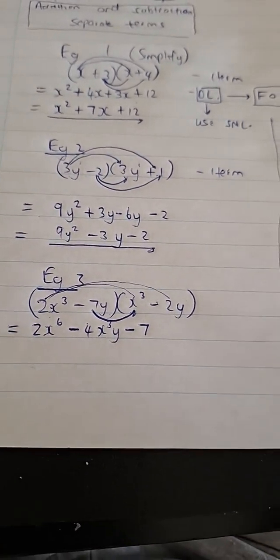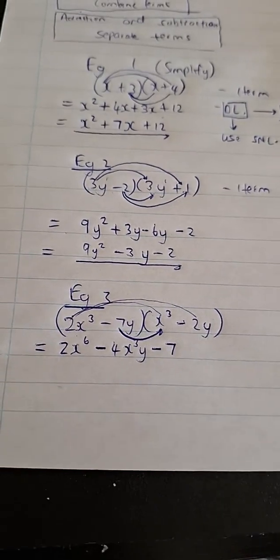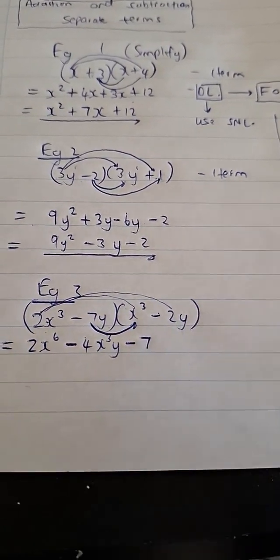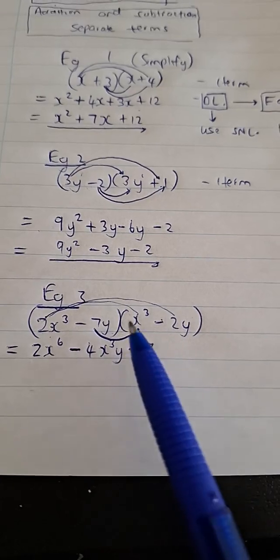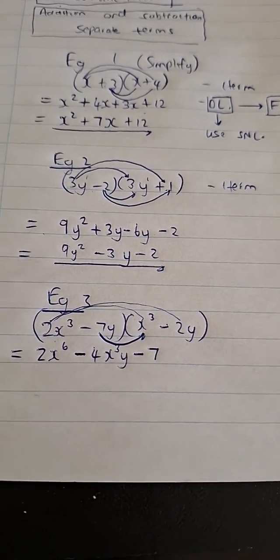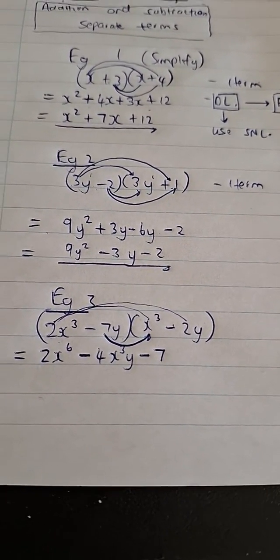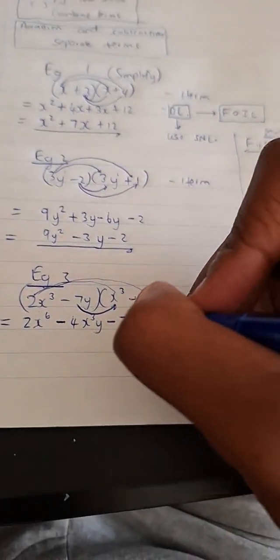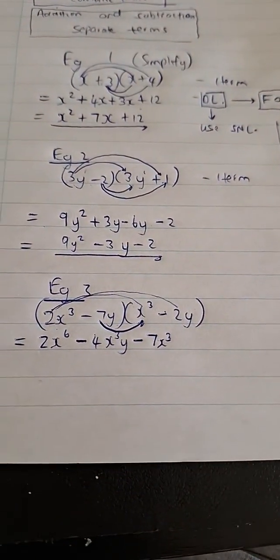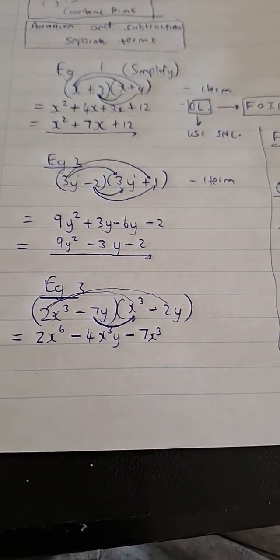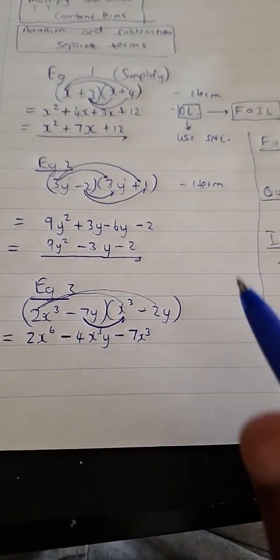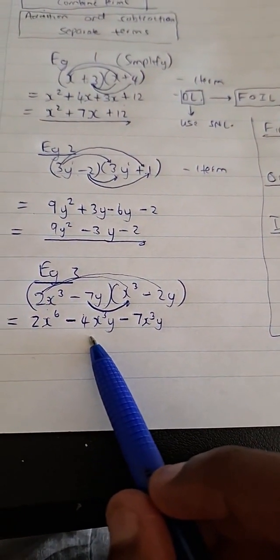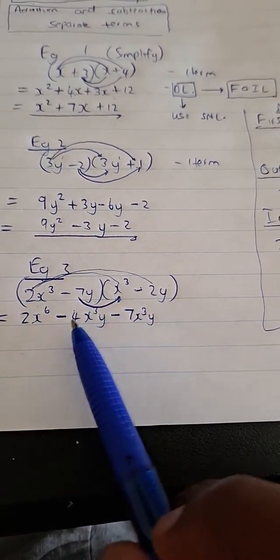Does it really matter the order in which I place them? Not at all. It doesn't matter the order. Why doesn't it matter? Whether I say y x to the power 3 or x to the power 3 y, why doesn't it matter which order I place my letters? This goes back to a concept we learned earlier this year and in grade 8 when we were doing whole numbers, and that is multiplication is commutative, right? But for the sake of my brain and the order of my brain, since this was x to the power 3 y, I'm just going to make sure that I write this in that same order, all right? So that my brain can see that, oh, these are like terms, all right?